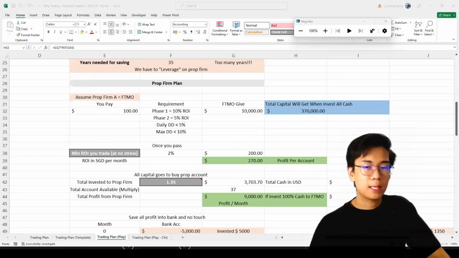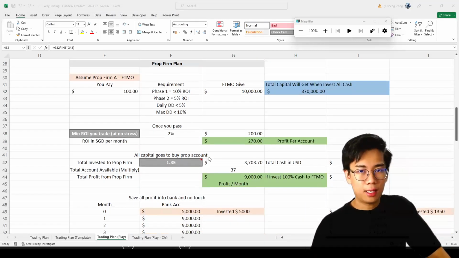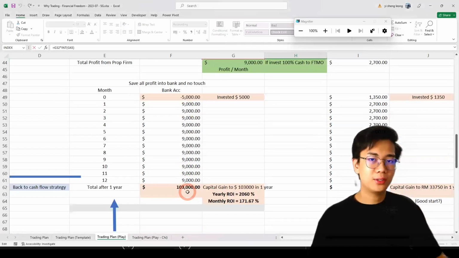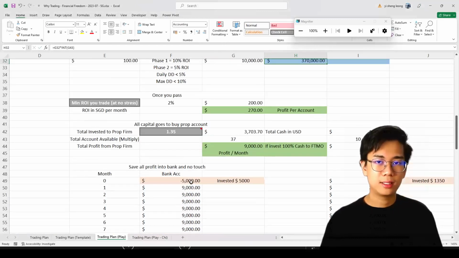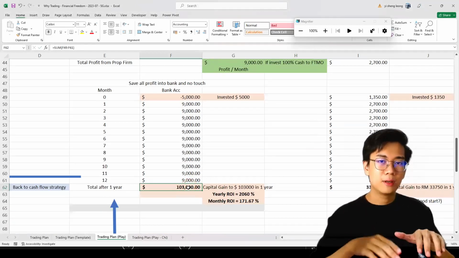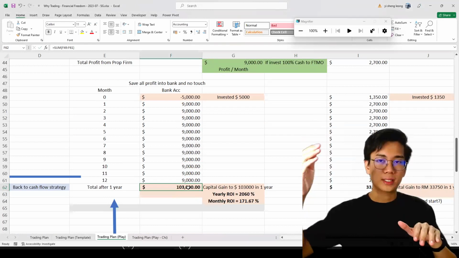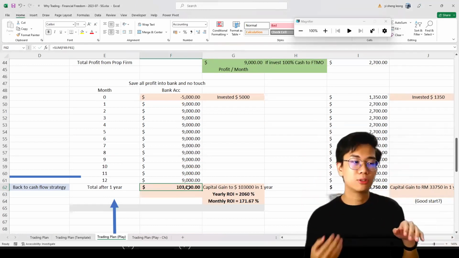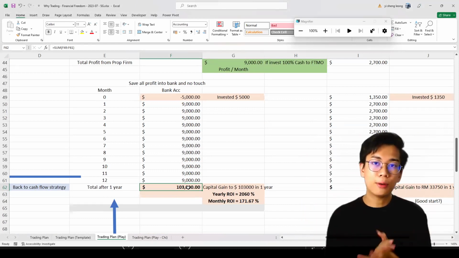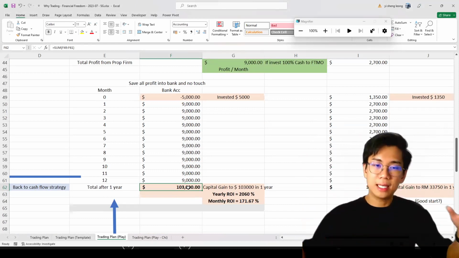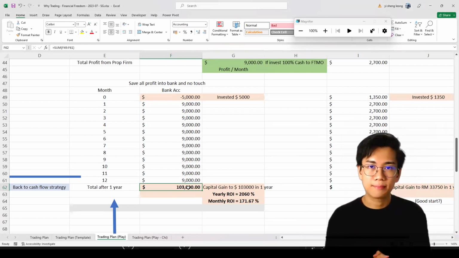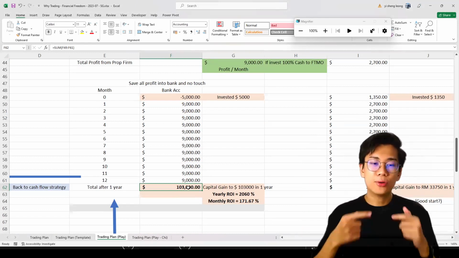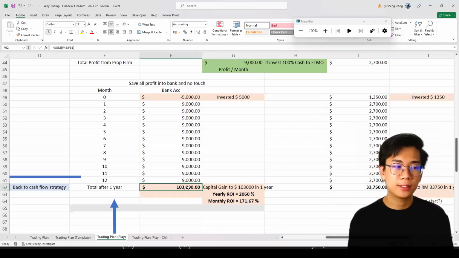Okay? Times the same 2%. And in 1 year you have 100,000 Sing dollar capital. On the baseline minimum, of course, some months you may profit more than 2%, like 5%. Some months you may lose money, like 2%, 3%. But on average, just sum up all together, we can sum up yearly divided by 12, 2%. That is a number. Again, trading does involve risk, just that all this is calculated reasonable risk.